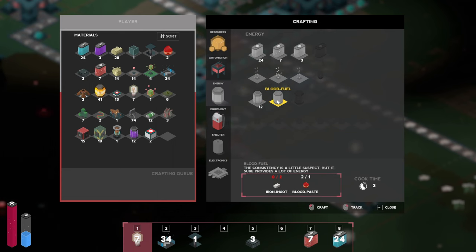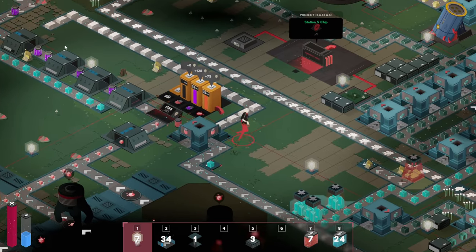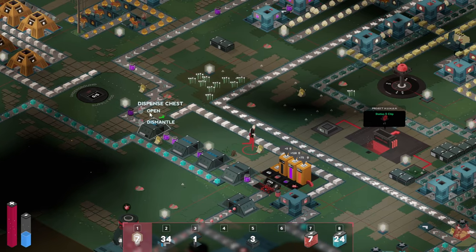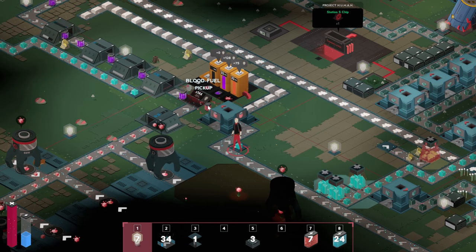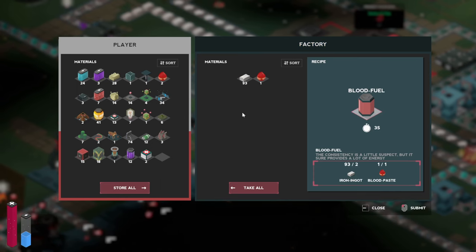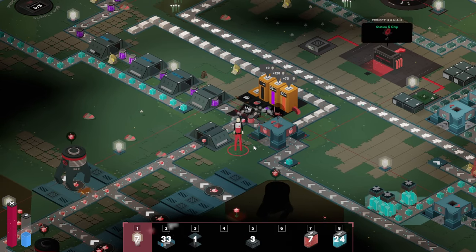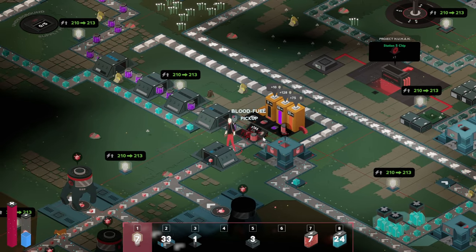And to make this blood fuel, we also need the iron ingots and to use a factory to combine them both. The iron ingots we already had, they were being produced over there, so I just rerouted them right over here. And it seems we have produced our first one. I think I might have forgotten about it. Okay, there we go. So let's try and produce some more. And now what we can do is start funneling them in here.